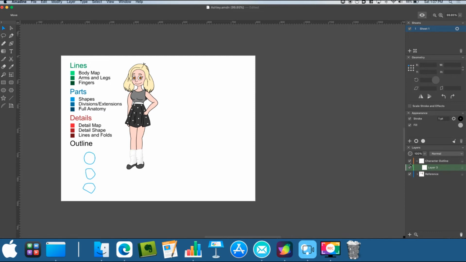Now what I'm going to do is I'm going to have lines and parts as one layer, and I'm going to have details as another layer, and then outline as another. So for the lines and parts, I'm going to have that layer be called anatomy. The next layer is going to be called details.